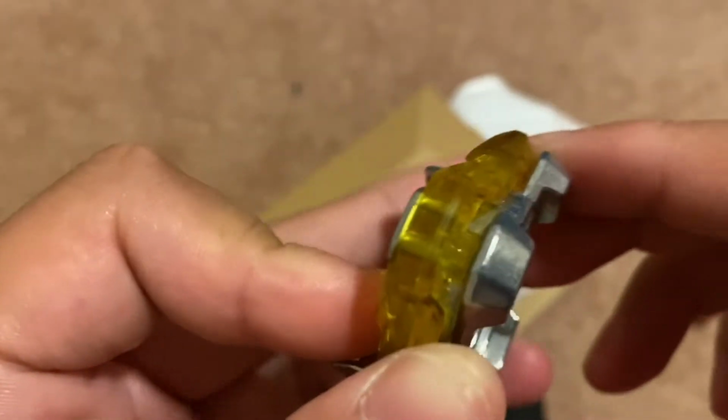And after, if you want, I have no idea how you do this, but it's something like pull this to the... I'm gonna just pull this down, and after, I guess you can twist it, something like that. Let me just do this off camera. One sec. There's also metal inside this little frame thing that it includes, which is cool.